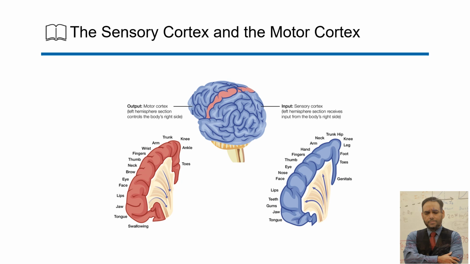What about the somatotopic organization for this? Just like the motor cortex, the primary somatosensory cortex, again, is organized like a map of the body. It's also known as the sensory homunculus. And again, different parts of the cortex respond to different parts of the body. Areas with more sensory receptors, like your lips, your fingertips, have larger representations. And all of this works together for movement and sensation.